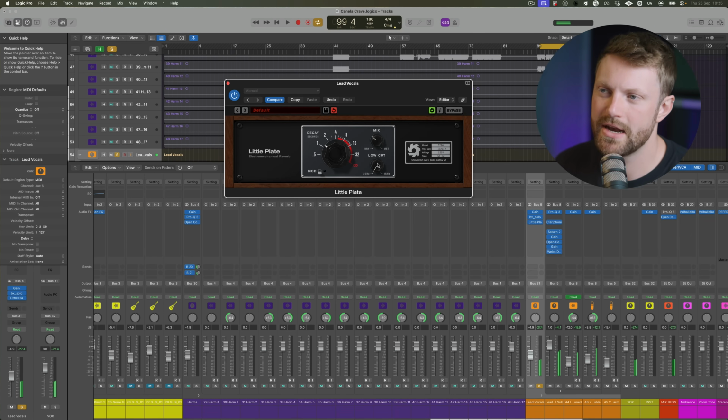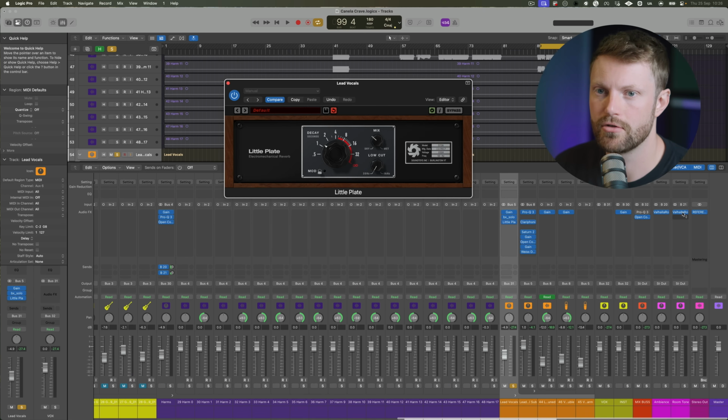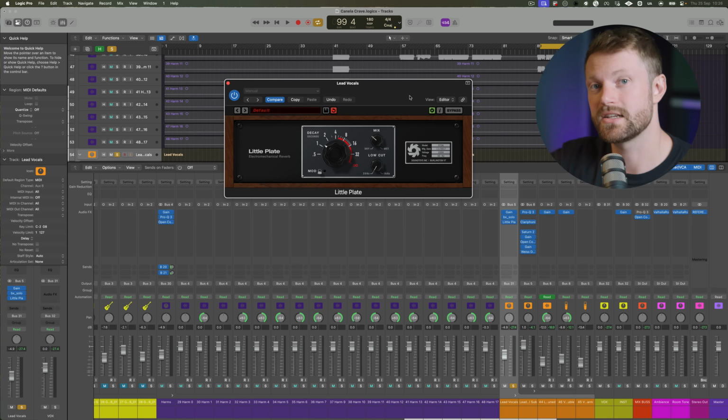And by putting them in a separate space, it creates less of that cohesive, everything's in the same room sound. But if we put everything else in one space and then the vocals in a different space, it's going to help contrast. And by using a shorter time, near 1 second, versus on our room tone here, we were at 2.3, that is going to have a similar effect of bringing it closer to you.